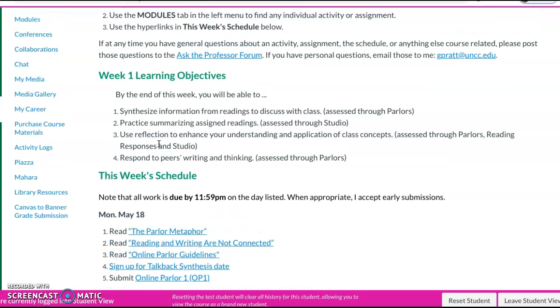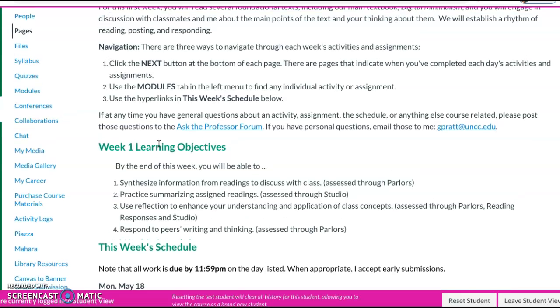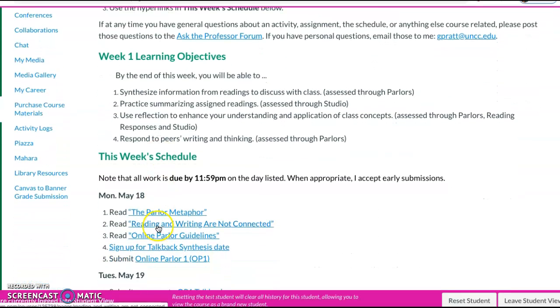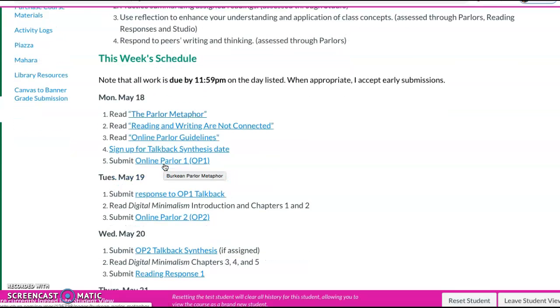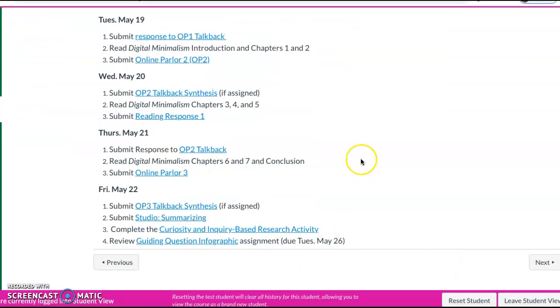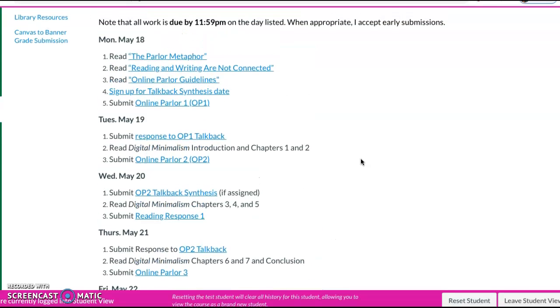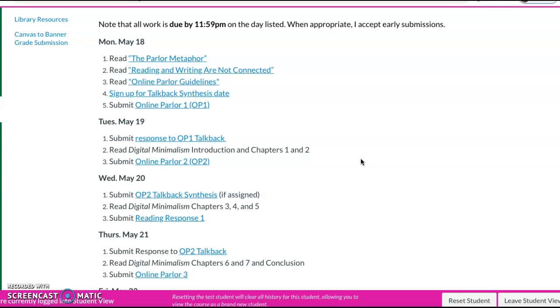So again, you can use the hyperlinks here to get to the different assignments for this week, or you can click on the next and previous buttons to navigate through them. You can see, looking at the assignments this week, that you're going to be reading a lot of Digital Minimalism.